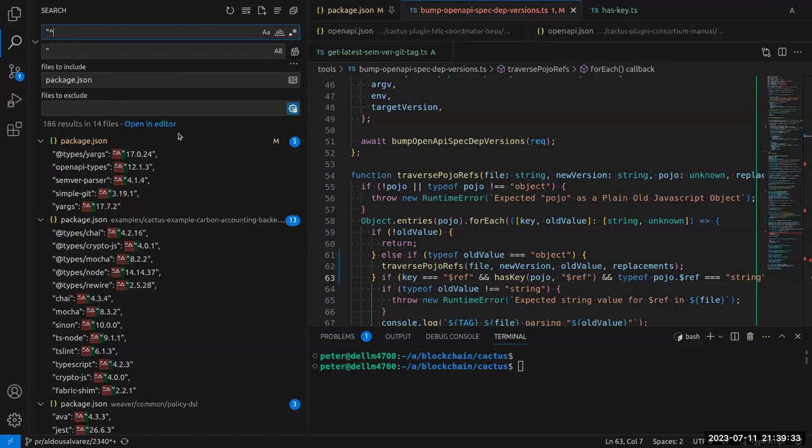Sounds fine to me. Yeah. Okay. Then I'll make the pull request, and assuming that the tests are still passing, we can merge it. But if somehow it destroys everything, then the approach will be to take a step back and do it piece by piece, maybe one directory at a time or one package JSON at a time, and then figure out where and when it breaks. But hopefully that won't be the case.